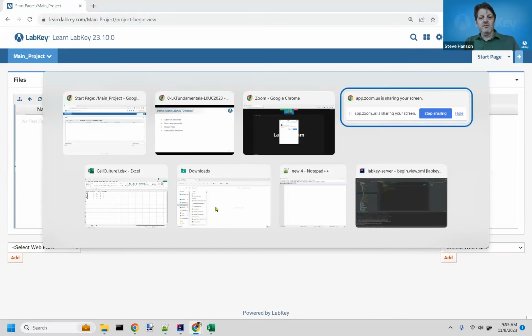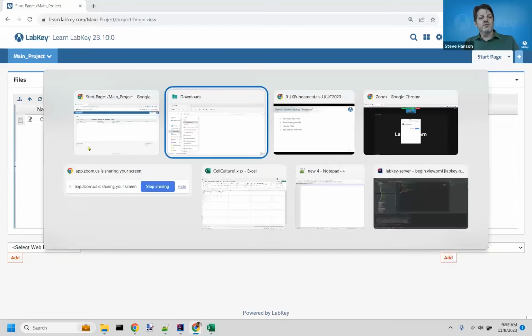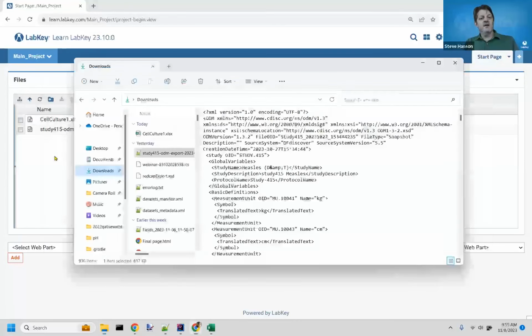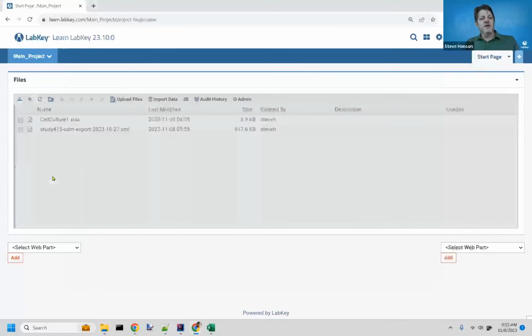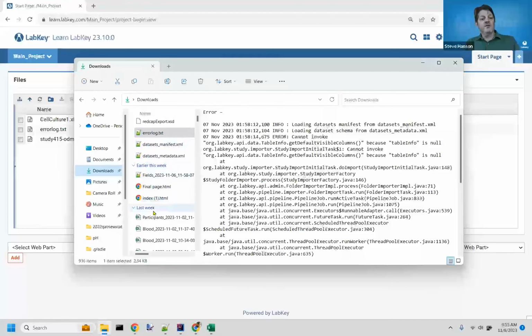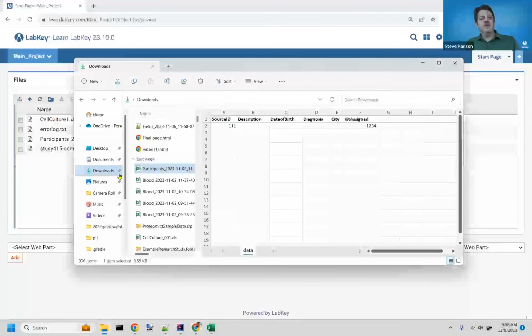I'm going to go to downloads and let's do cell culture. Let's add this study XML file. There's this error log. This is just random stuff. What else might be fun to add here? Here's this participants data.